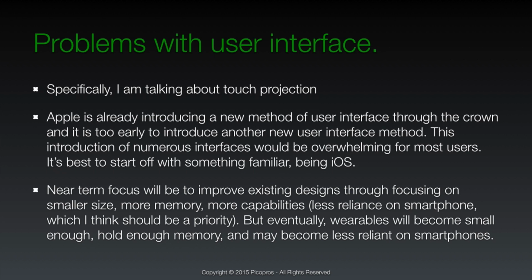One of the reasons that I personally don't think that you will ever see a projector inside a smartwatch is that, one, there's problems with the user interface. And I'm specifically talking about touch projection when it comes to user interface. Touch projection is a really cool way of interacting with a projected surface, very similar to a touch screen, but basically on a projected image. It's really cool. So that's what I want to talk about here.